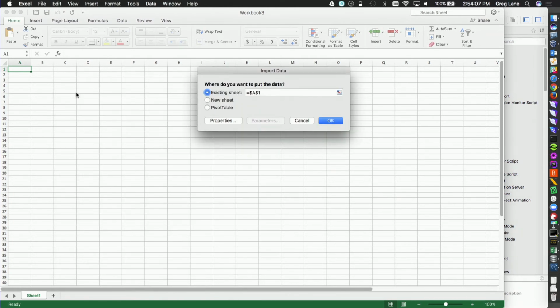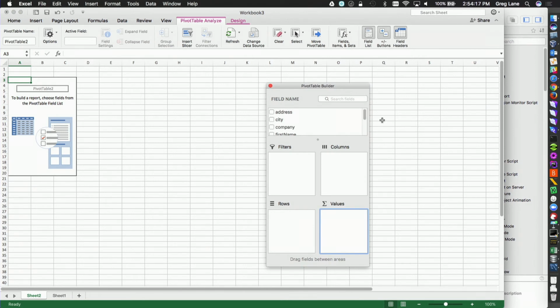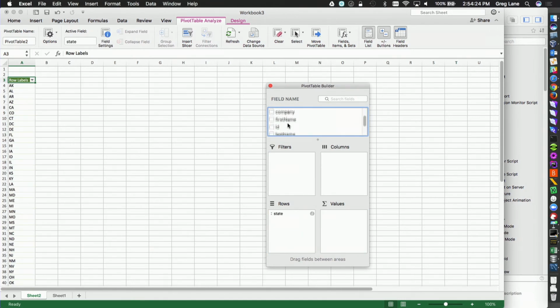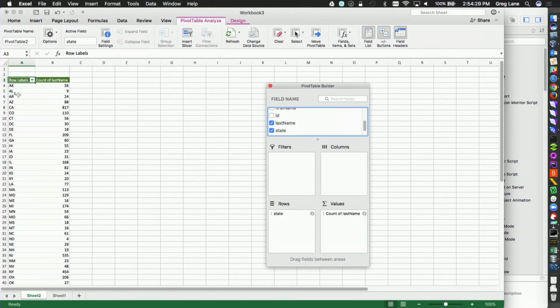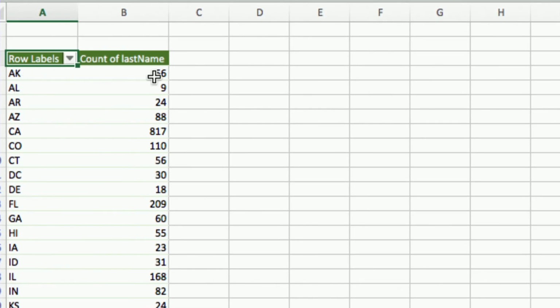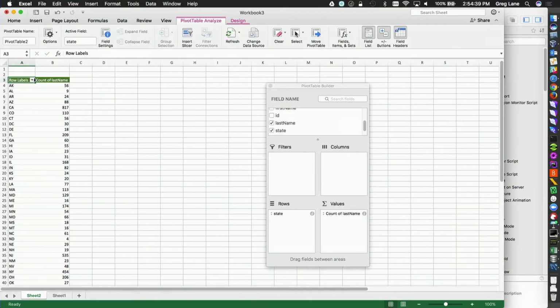We'll return the data into, let's say, a pivot table. So I'll click OK. It'll take just a moment while it pulls down these records into Excel, and then I can take the values that I have here and start building my pivot table. I'll put something like last name here, so we get count of last name, and we've got our states and a count of the contacts that are in each of those states right here in my pivot table, and you can explore that using all the Excel features that you might be familiar with.